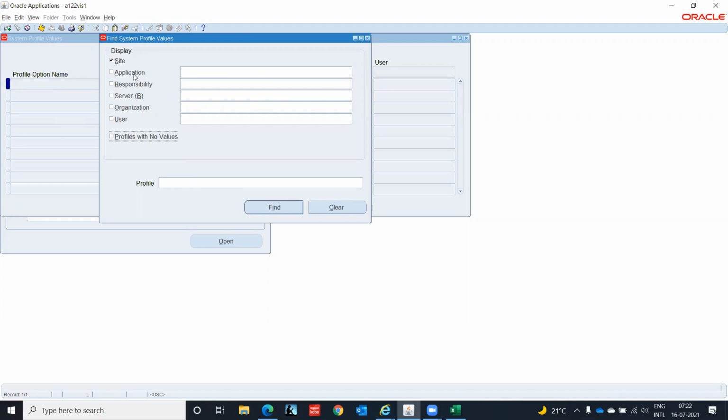Okay, we have different levels: application, site, responsibility, server, organization, user.